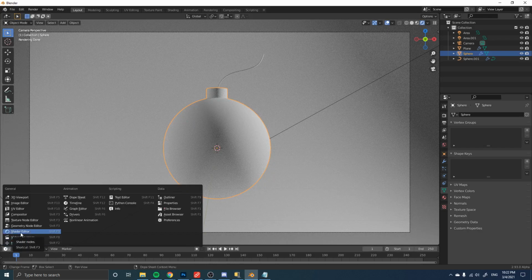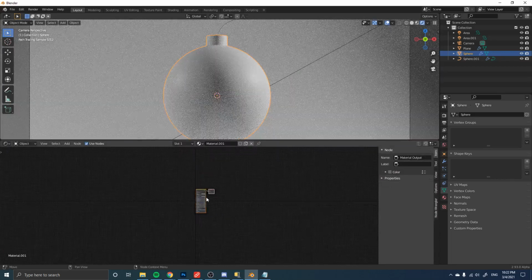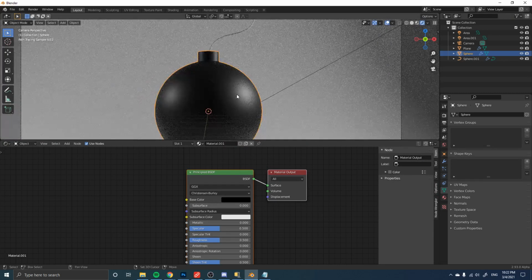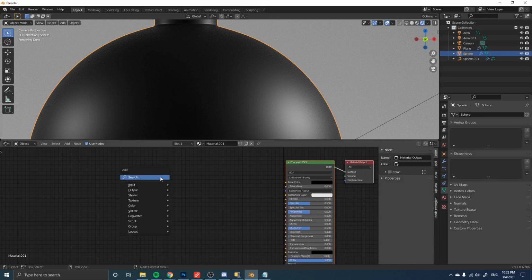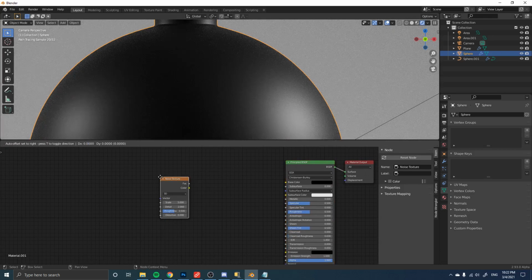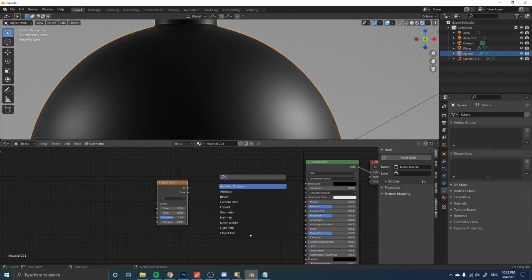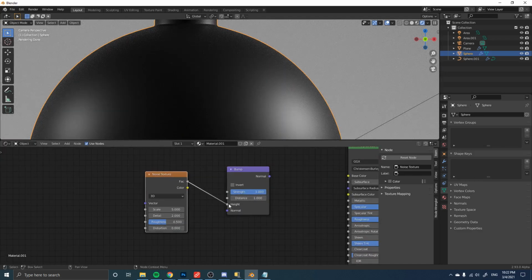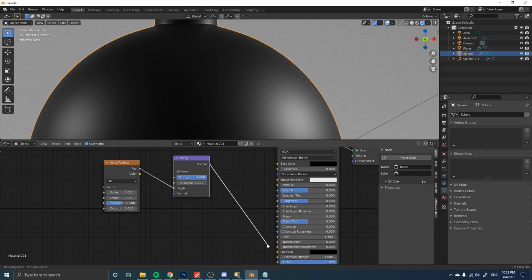Go to the shader editor over here. And let's add a new material to this. Let's give it a nice black material for now, for the Principled BSDF. And we want to add some imperfections to this bomb. It's way too smooth right now. So what we can do is add a noise texture, like so. And let's view that by bringing it into a bump. Shift A, bump. Height. Bring the normal into the normal right here, and the normal down here.